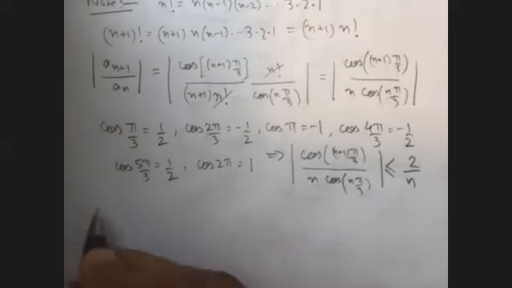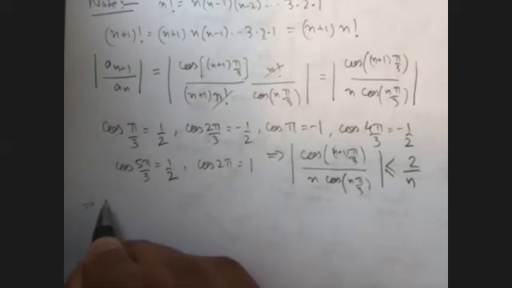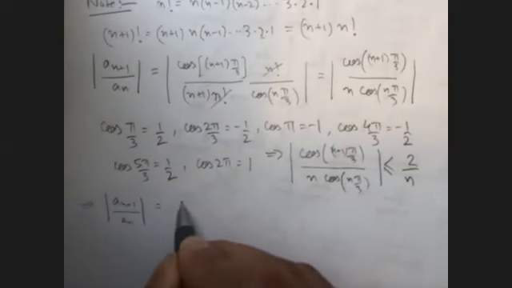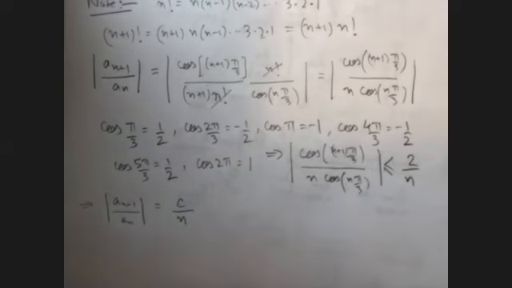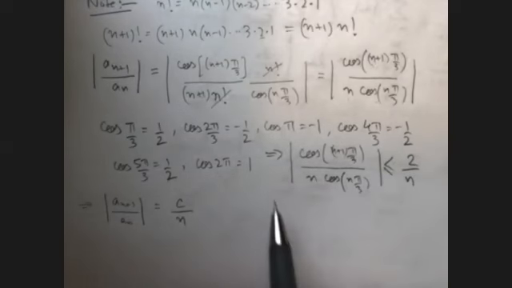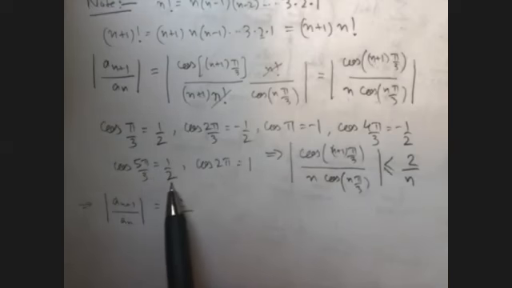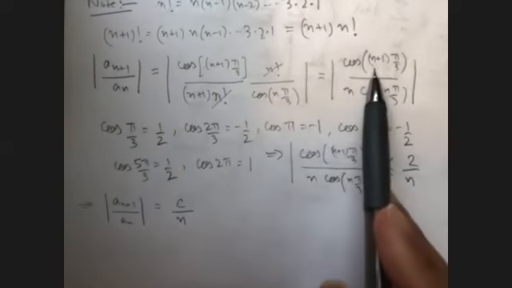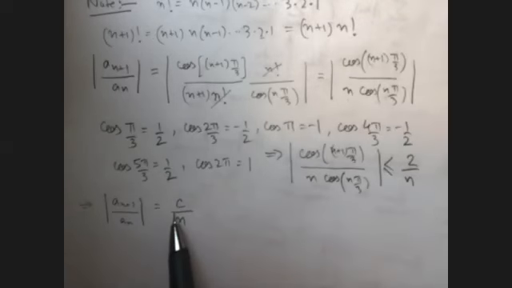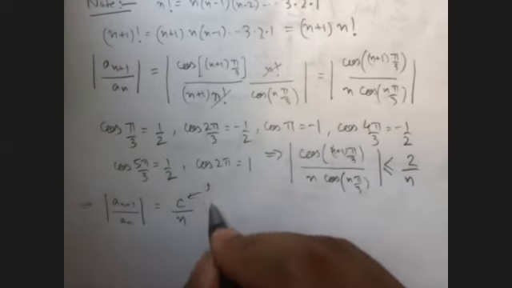So what it means is we can write equal to some c over n. The c goes to 2. It can be 2 or it can be 1/2. So if we have some other, if we have 1/2 in the numerator and 1 in the denominator, then you have 1/2. So c is something finite.